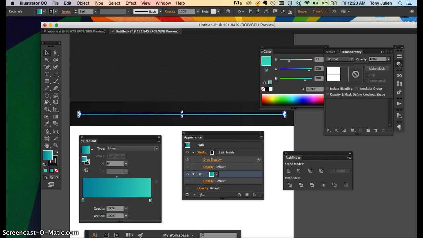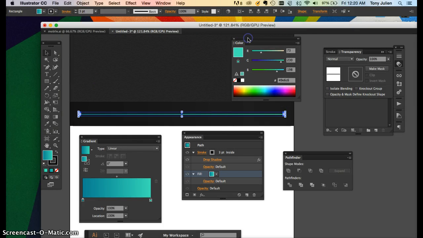And then we're going to open up the transparency panel, select the black shape along with the copy, and we're going to do what's called a mask. So it's a little tricky. First thing we want to do is create another rectangle that has black in it.